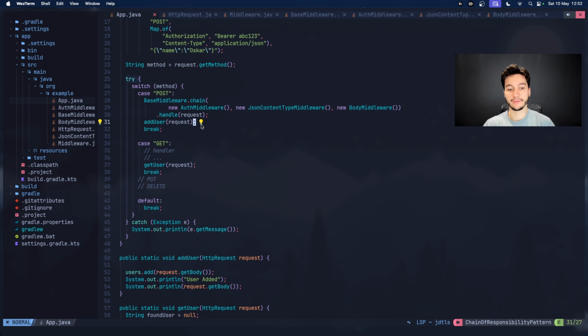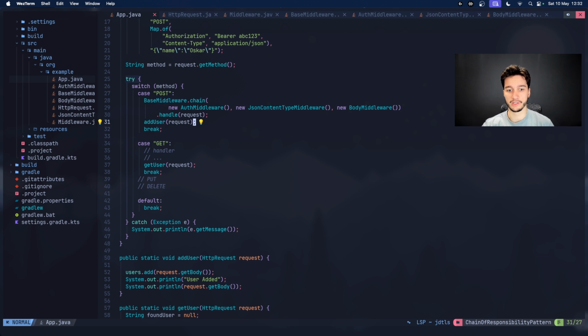Nice. Technically, our consumer method should also inherit from the base middleware, so we could chain it in the middleware chain to make it more similar to the real-life frameworks, but for this example, I think this will be sufficient. If you have written all of this code with me, as a homework, I want you to create a middleware chain for the get method.